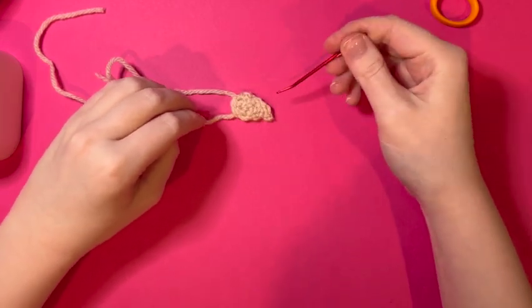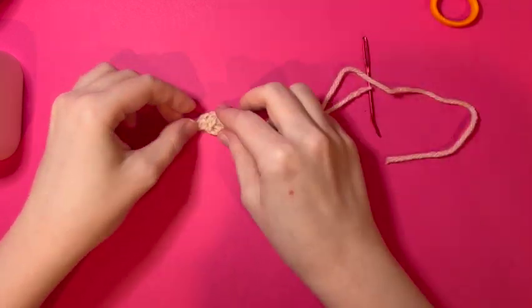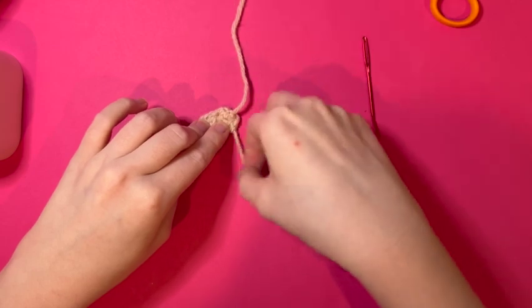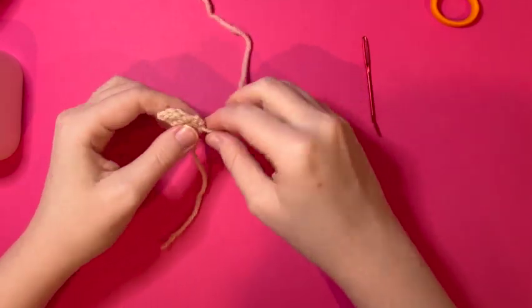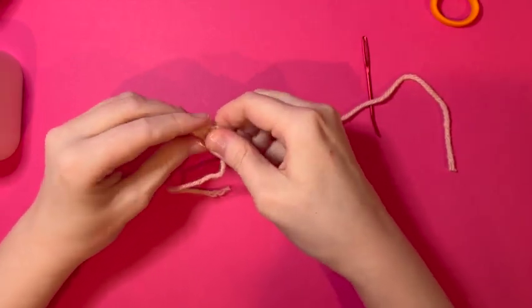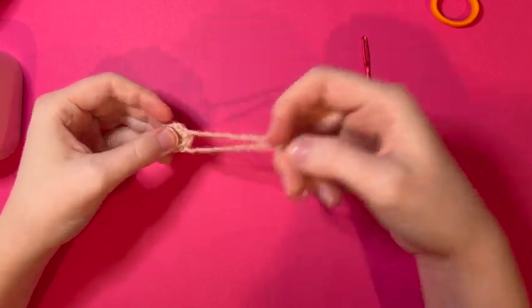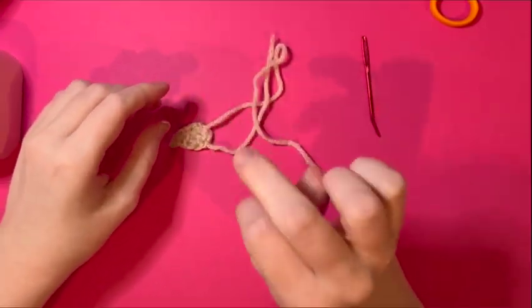Now make your second one, and what you're going to do is flip that one and make sure that these are on the other side. So they're on this side instead of this side. And then just hold and pinch until you like the shape of the ear. So that's how you're going to do the ears. So you need two of these.